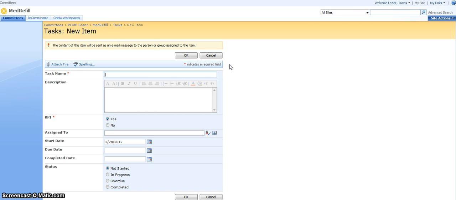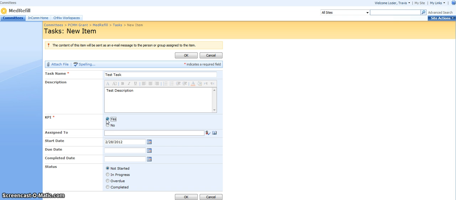From this form, we'll just create a simple test task. If your task has a description, enter your description here. This is asking you if your task is a KPI. If it is, click the radio button that's indicated by yes, and if it's not, say no. The importance of this field on the task form is if it is a KPI and this task starts falling behind schedule, it will move your KPI indicator on your main page to yellow or red based on how late you are with your task.